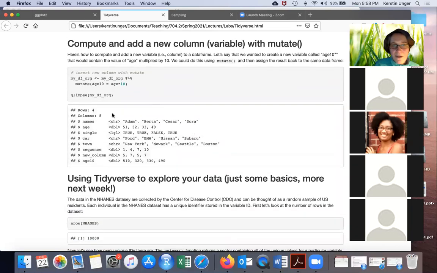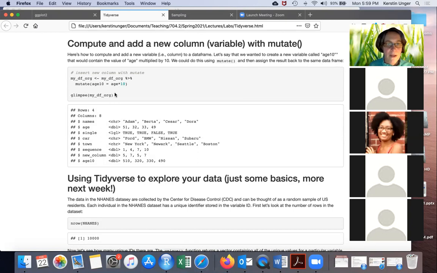So as I said, we can also compute or specify the value of a new column using the function mutate. This is basically what you know from SPSS as a transform, right? All these data transformation operations. So let's say you wanted to add a new variable, that is just age times 10 again. My example is always nonsensical, just a proof of principle.